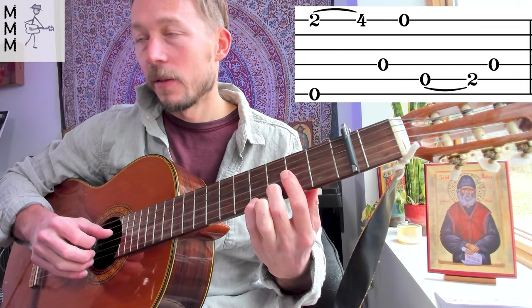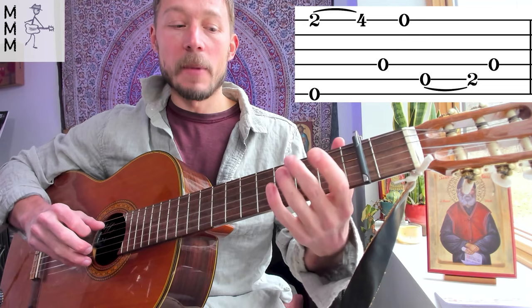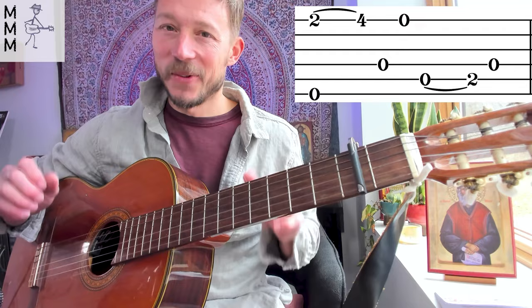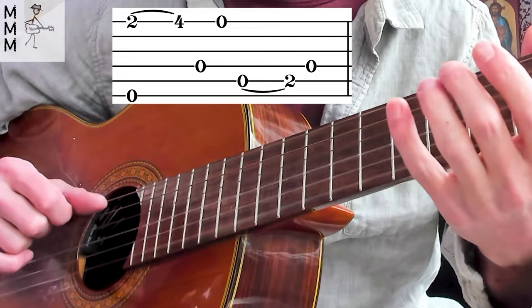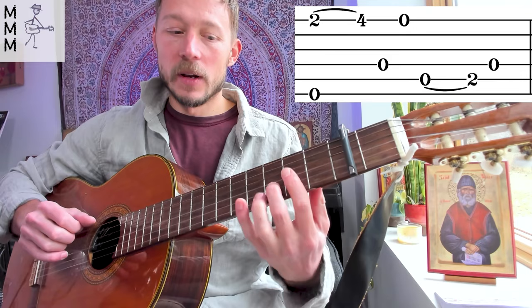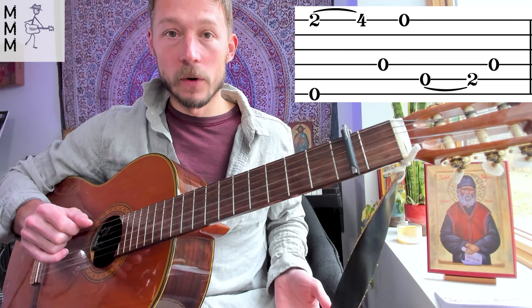And then the second half of the measure here, I'm hammering on the 5th string, open to 2. And then my thumb's hitting the 4th string right after that. So the whole measure nice and slow, 3, 4. And you might think, oh Mike, we don't need to hold down the whole D chord. You kind of do, because we just came out of that quick little roll. So you're going to be in that D chord position for that hammer-on. But then you can lift the whole chord here when you hit that top string.